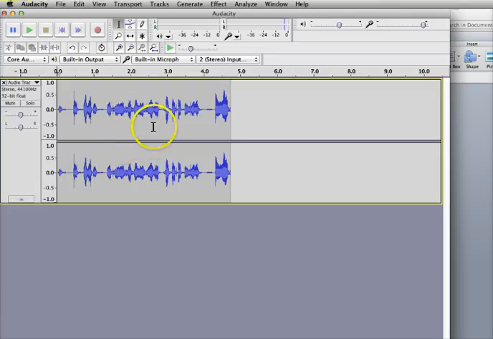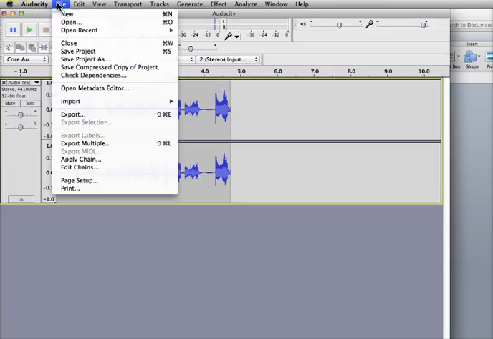After I've said what I'm going to say, I can certainly rewind it. I can play it again if I wish. You can notice how you got my voice on there. All is good there. The next thing that we're going to do is we're going to import some music, specifically the music we just put on.